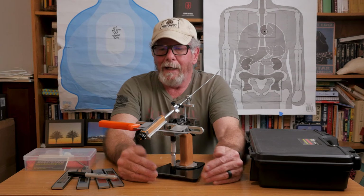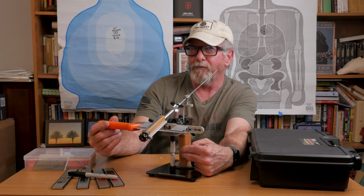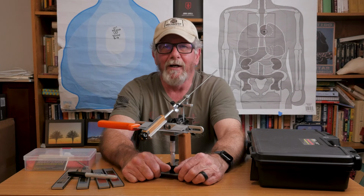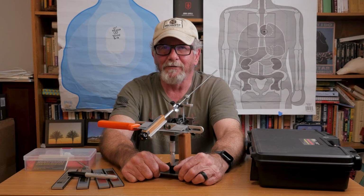So anyway, we're going to do that with this. I've had this knife for closer to 40 years. It's dull as dirt. We're going to see how quickly we can get this sucker to pass the old redneck sharp test. That's what's coming up next here on Survival on Purpose.